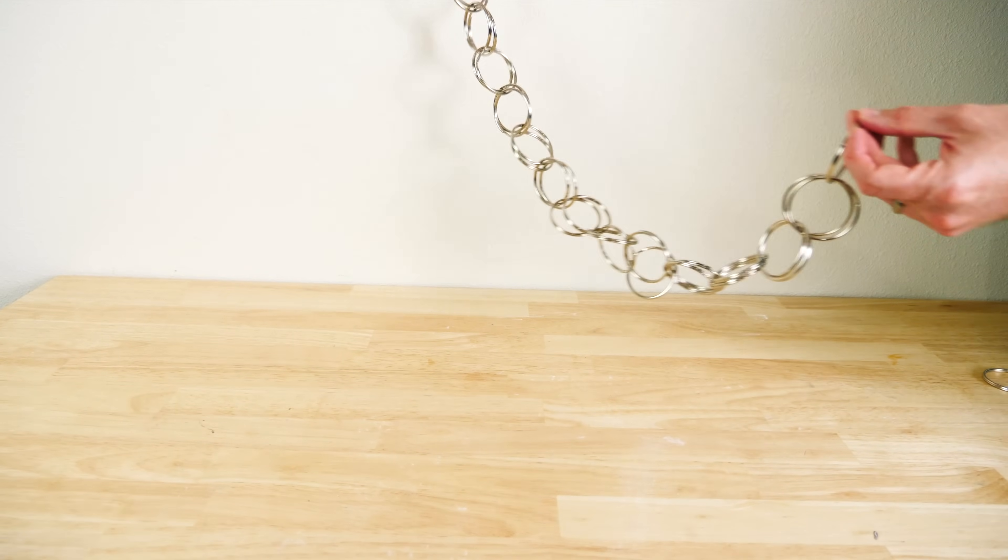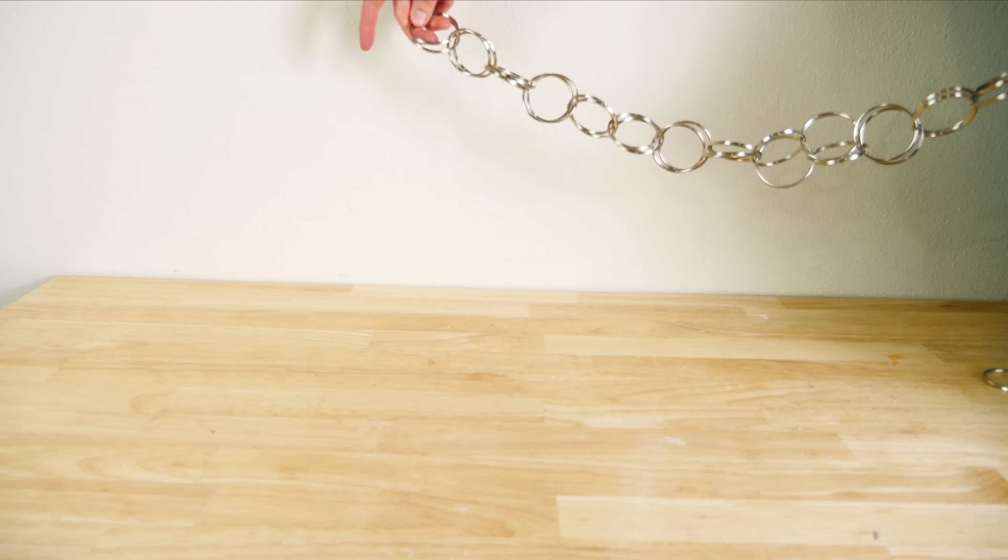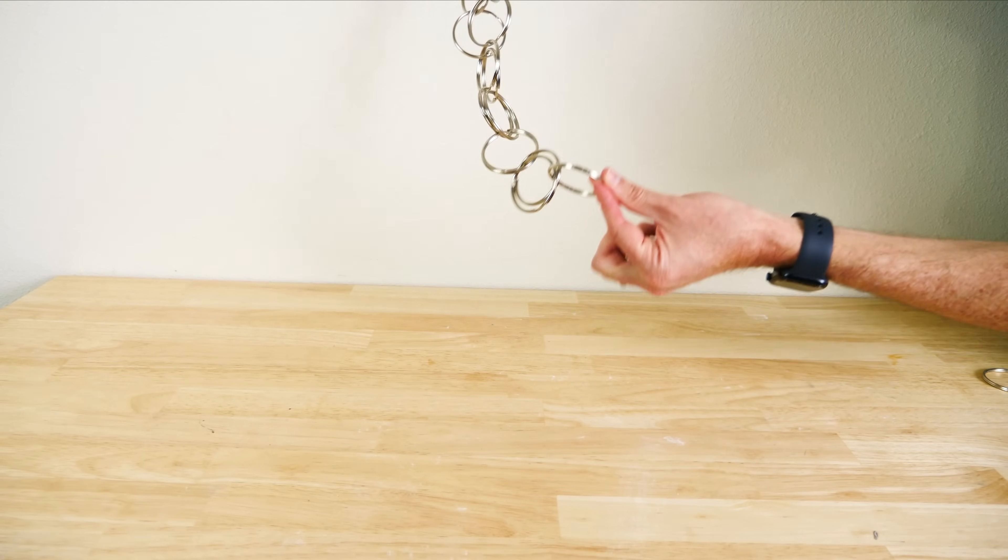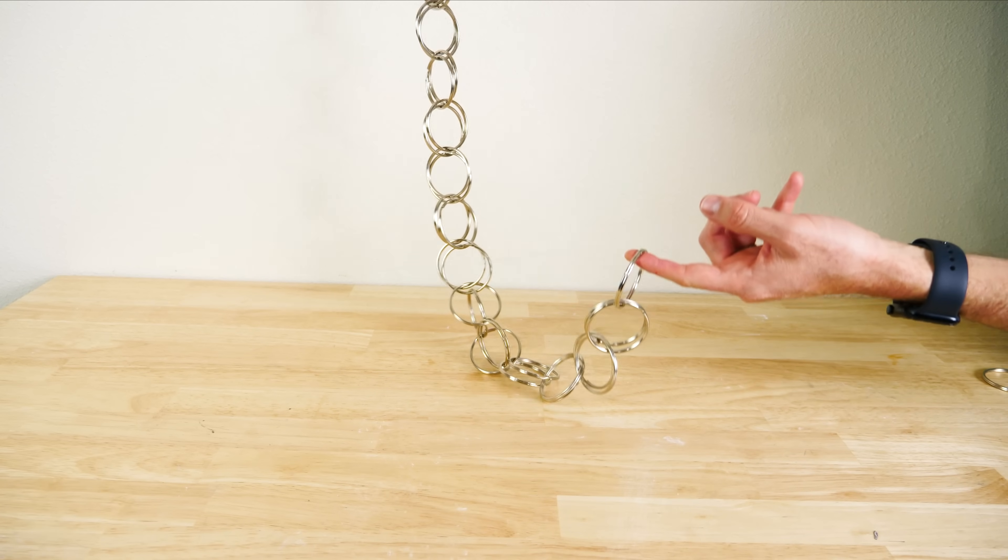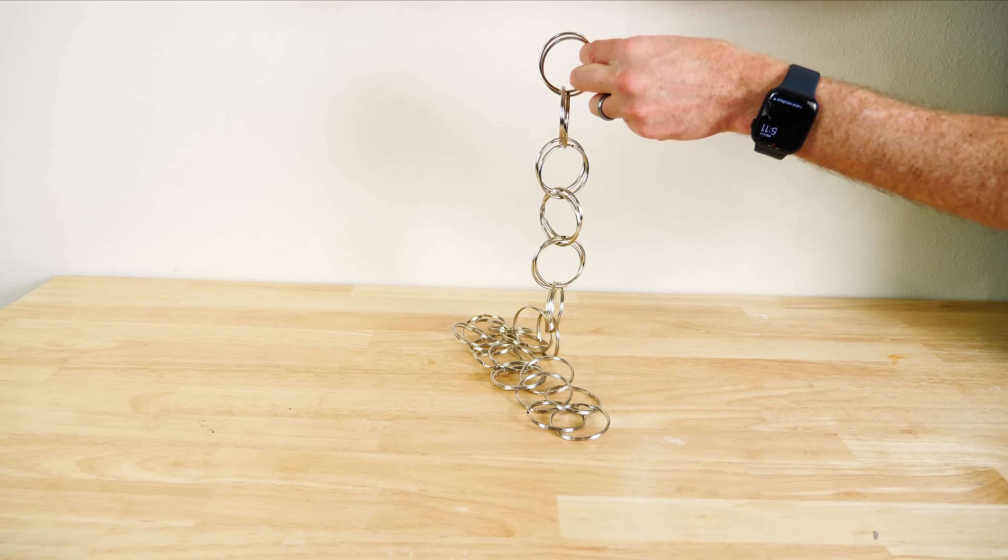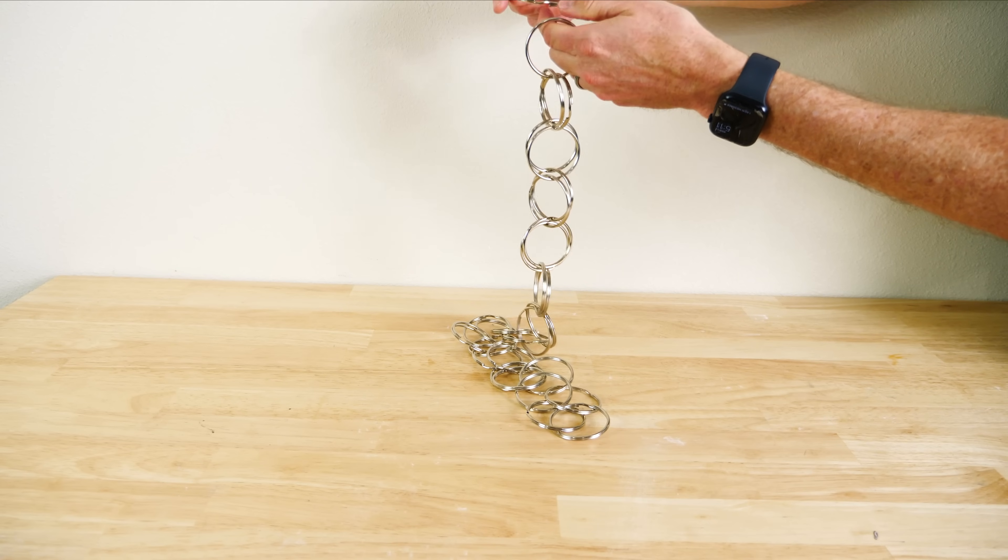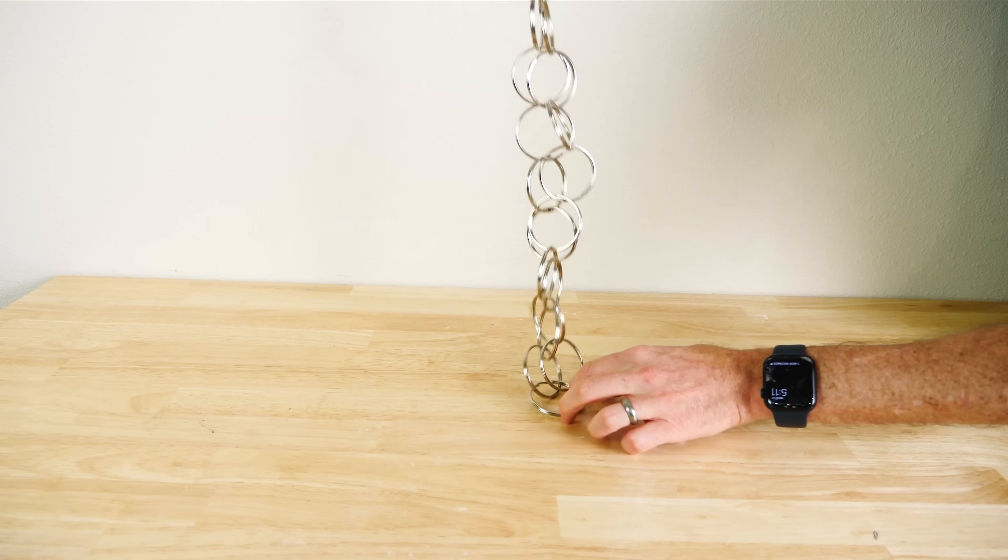So by the end of this, you should have it looking like this. So the bottom two rings have two and the top one has one on it. So you take the two rings and then you put your final single 30th ring on. And that should end it.